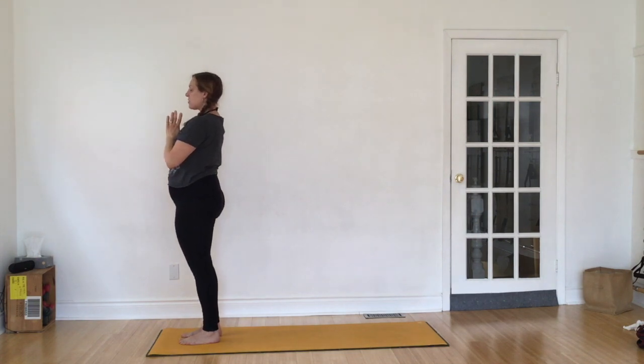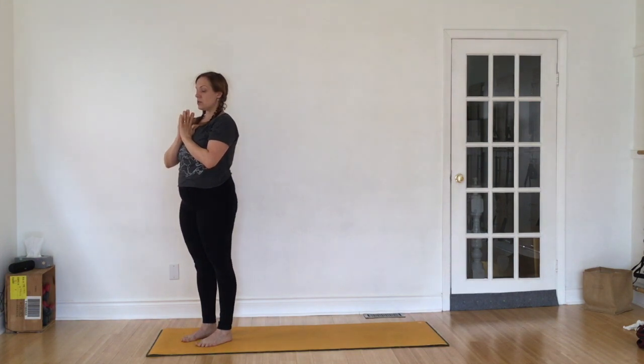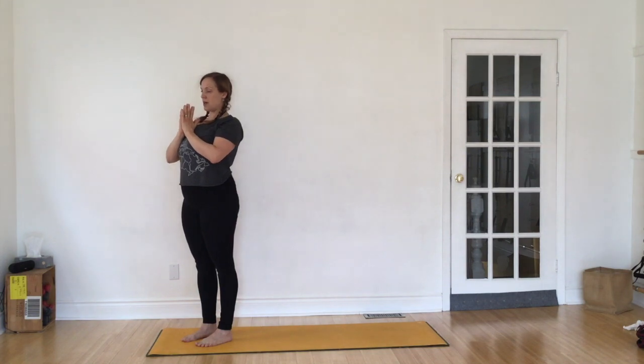So standing in mountain pose or in Tadasana, you're going to ground and root into your feet. Feel your big toe, your baby toe, and the center of your heel. Draw up into the legs, shoulders drawn down the back, shoulders in line with your hips. Chin is in line with the collarbone, lengthening through the crown of the head, getting a little bit taller. And close your eyes here.